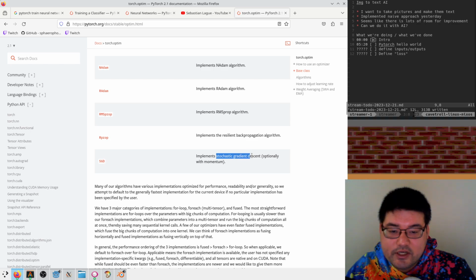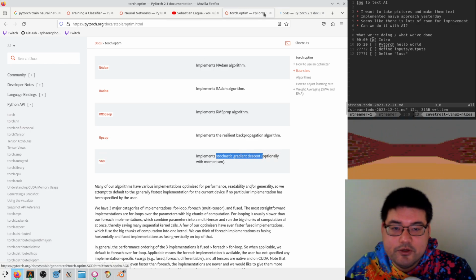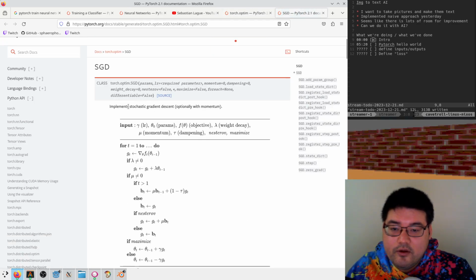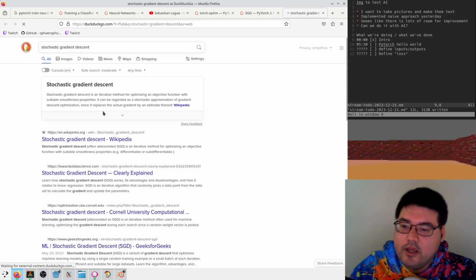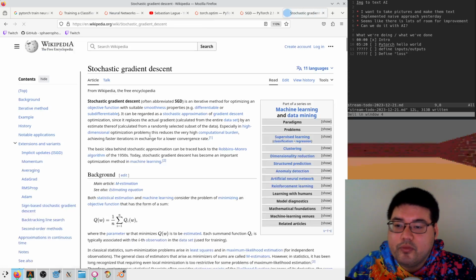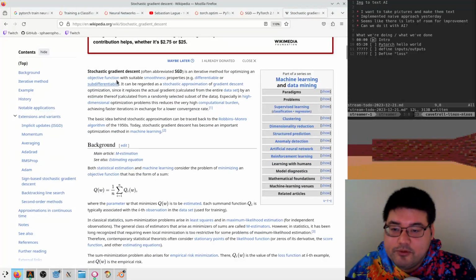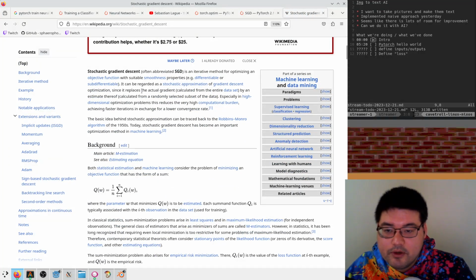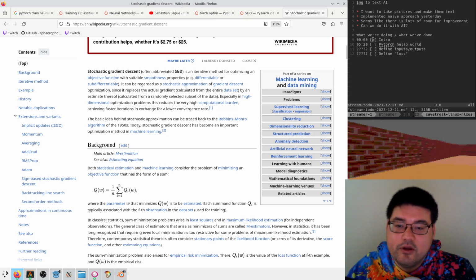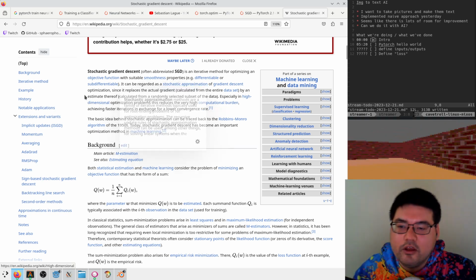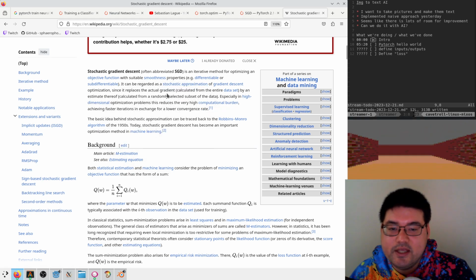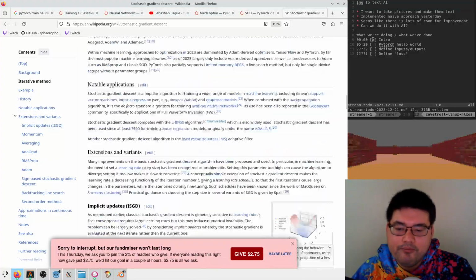Implements stochastic gradient descent. Okay, so what's that? Stochastic gradient descent: an iterative method for optimizing an objective function with suitable smoothness properties. It can be regarded as a stochastic approximation of gradient descent optimization, where gradient descent is just walking down the hill, like we were talking about earlier, since it replaces the actual gradient by an estimate thereof. Okay.